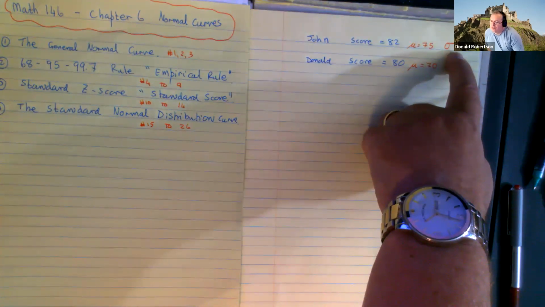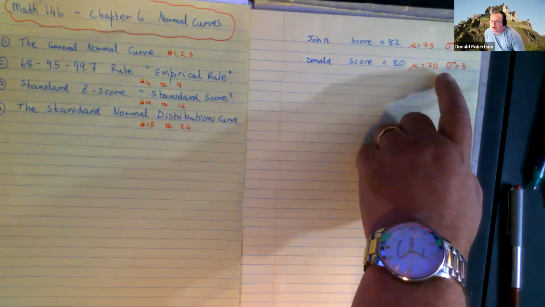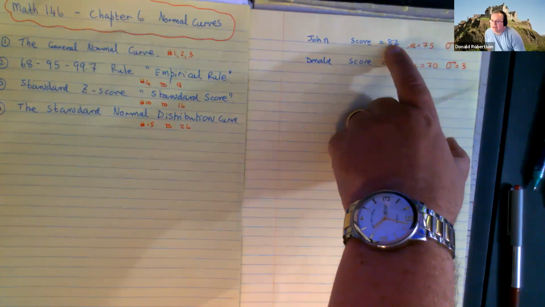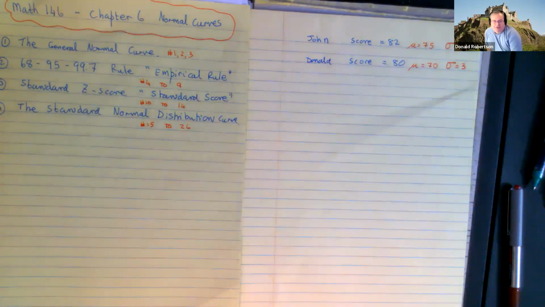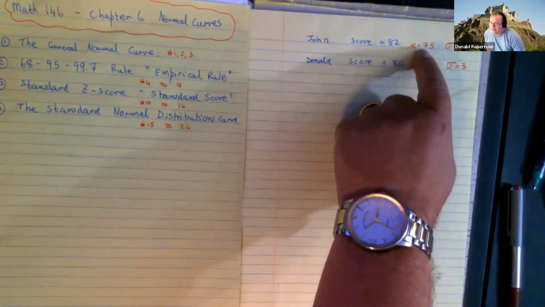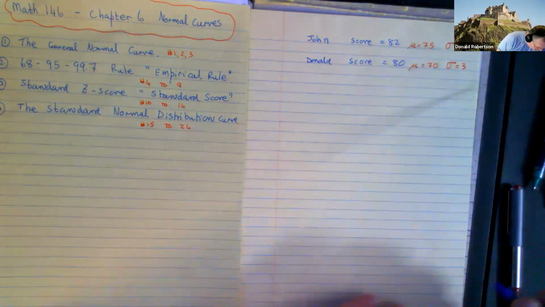Your class had a lot more variation in it, right? So there were a lot of big scores and some small scores. I had a lot less variation. It's much harder for me to get 80 in this class than it is for you to get 82 in that class. And that's essentially what the standard Z-score allows us to do. It allows us to compare two different data sets which have different means and standard deviations, and to fairly compare them, right? And so we get this guy called the Z-score, or the standardized Z-score.